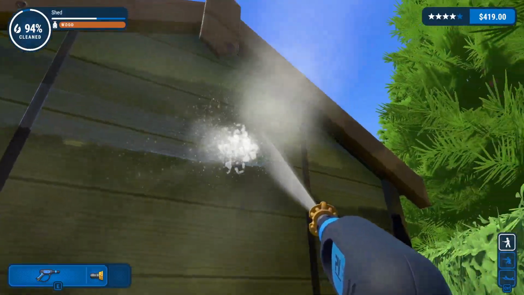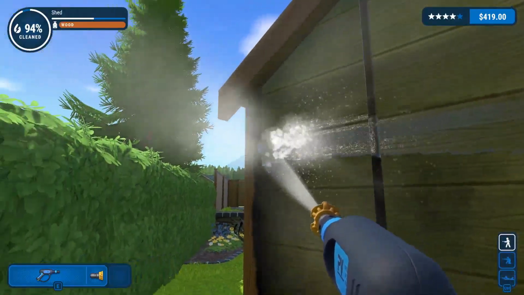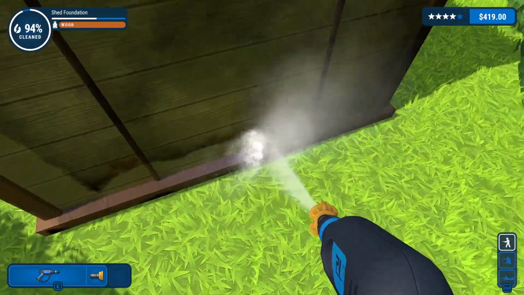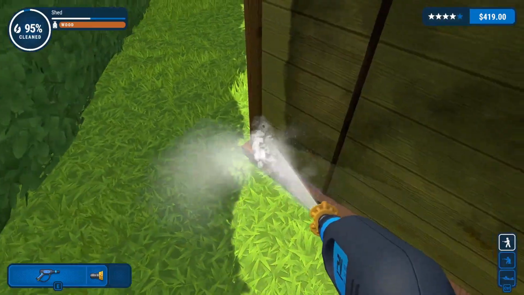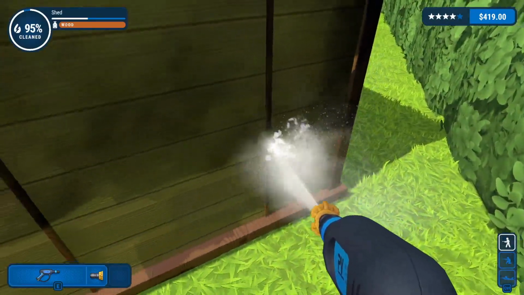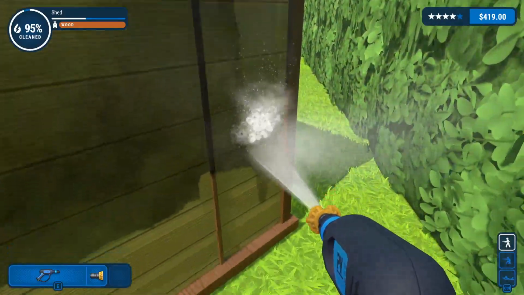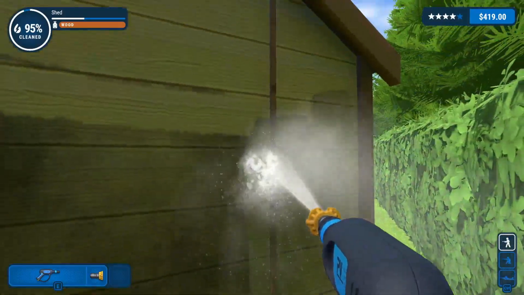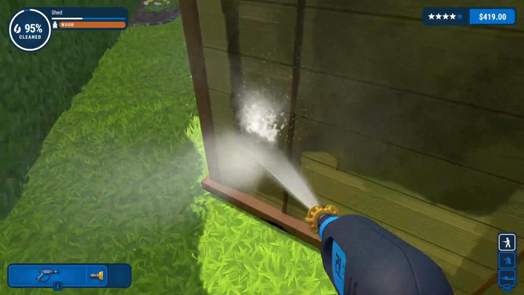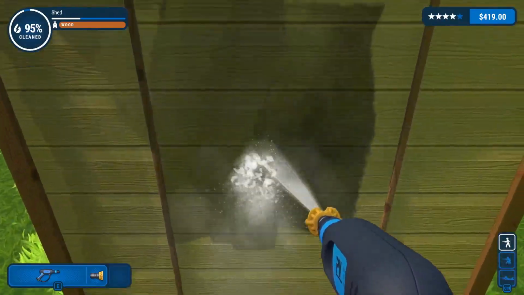So now we can just focus on the wall here. Get this cleaned up. Get the edges. Edges are important. You see, there's that green gunk that's so annoying. I hate it. Well, it's gone because we're using the 15-1. So cool. Very sick, very awesome. So, nice and easy, get this done.